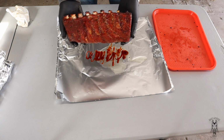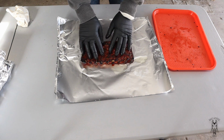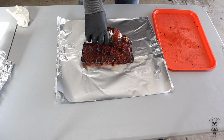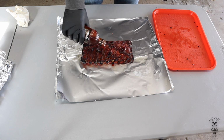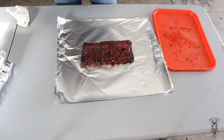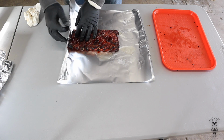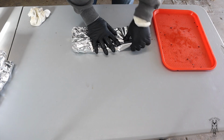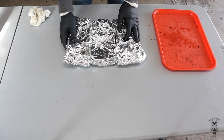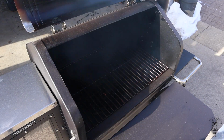Go ahead, take my rack right here, put it meat side down. And then while I'm at it, I'm just gonna put a little bit of sauce right here on the bone side as well. Not much, just a little bit. Then go ahead and wrap these up, double wrap it in foil. Like that, you can see you got all three of the racks good. And then we're just gonna put them back on the Green Mountain meat side down.